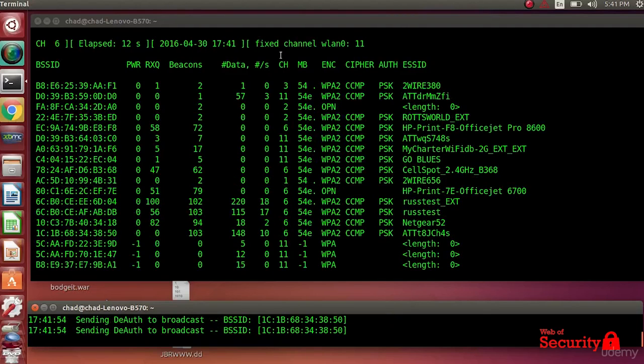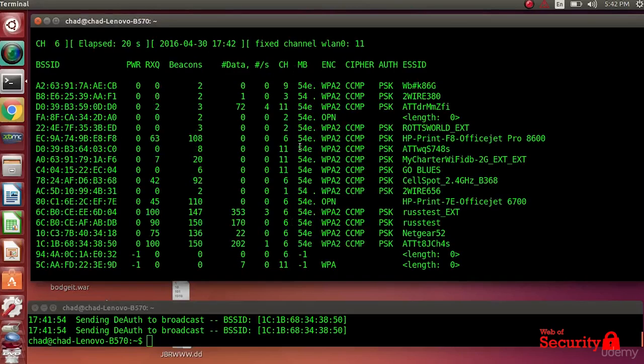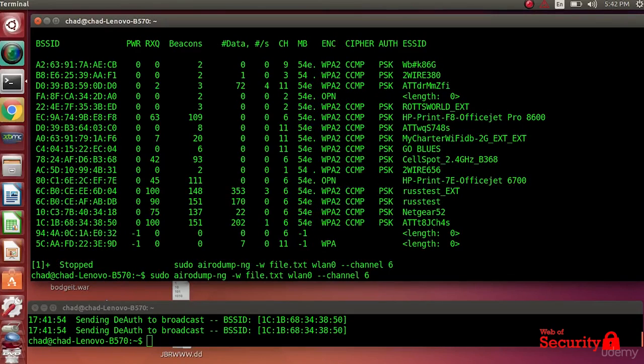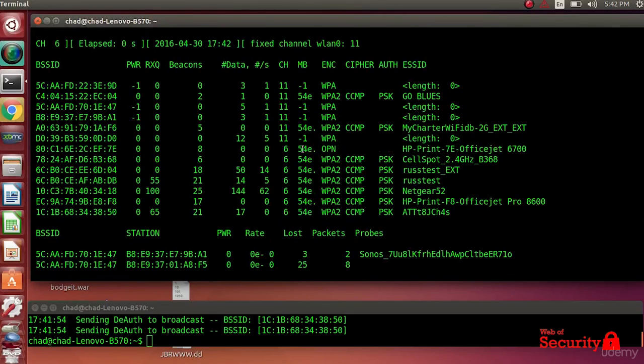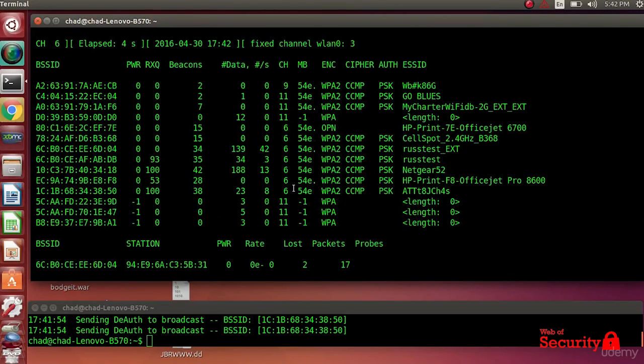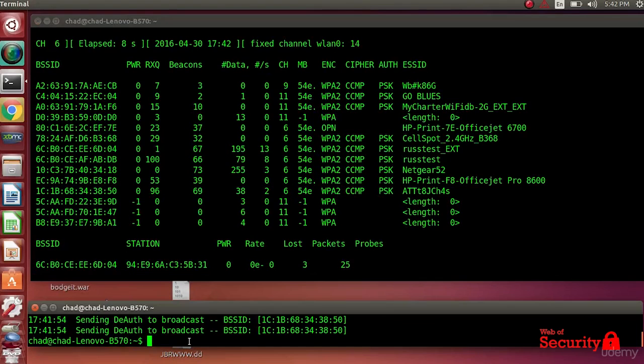So we'll use Airodump to initially try to capture some of this traffic. And you know, we can sit here on the network and just listen. Occasionally, devices will come onto a given network and go through the authentication process. But if we're not patient, then we can simply force the issue by sending a deauthentication packet.